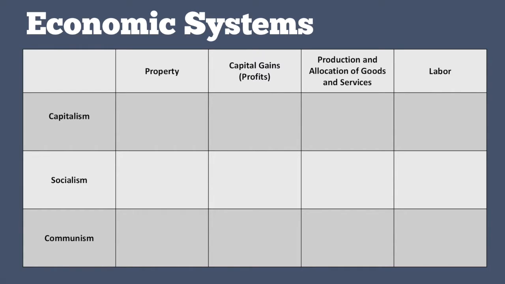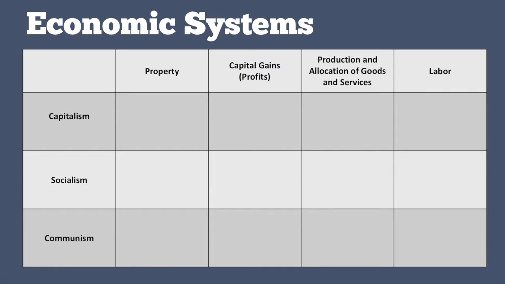So let's go into a little more depth of the last sort of three stages of the Marxist concept of history, this transition from capitalism, socialism, communism. We're going to focus on different aspects of these three systems, and then we'll talk in depth about Marx's concept for how this transition takes place.